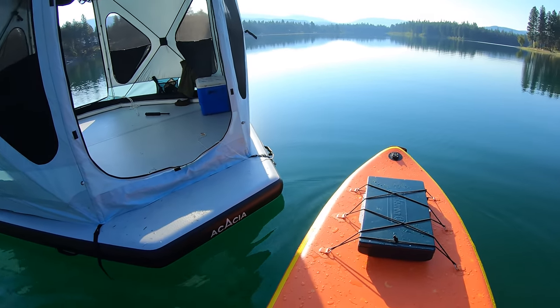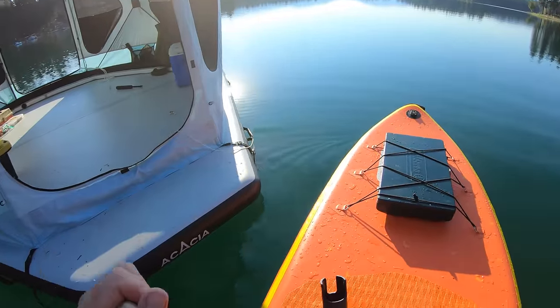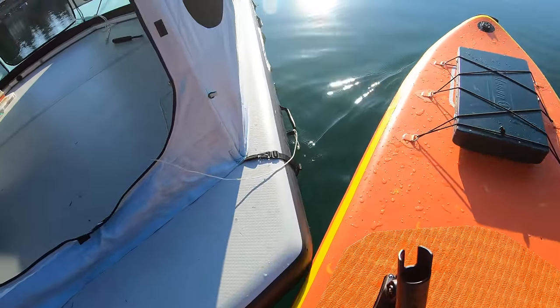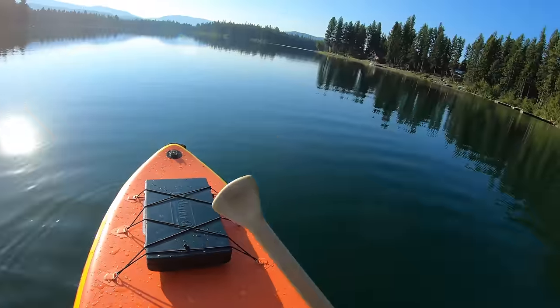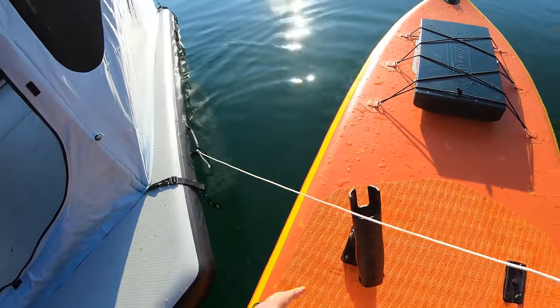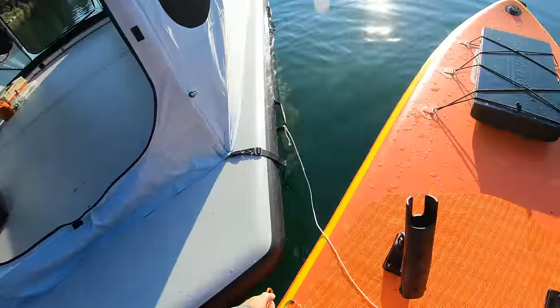Wow, water is so blue. I'm gonna have to get a video of it. I can't say it's actually blue, it's kind of green, but regardless, it's beautiful.